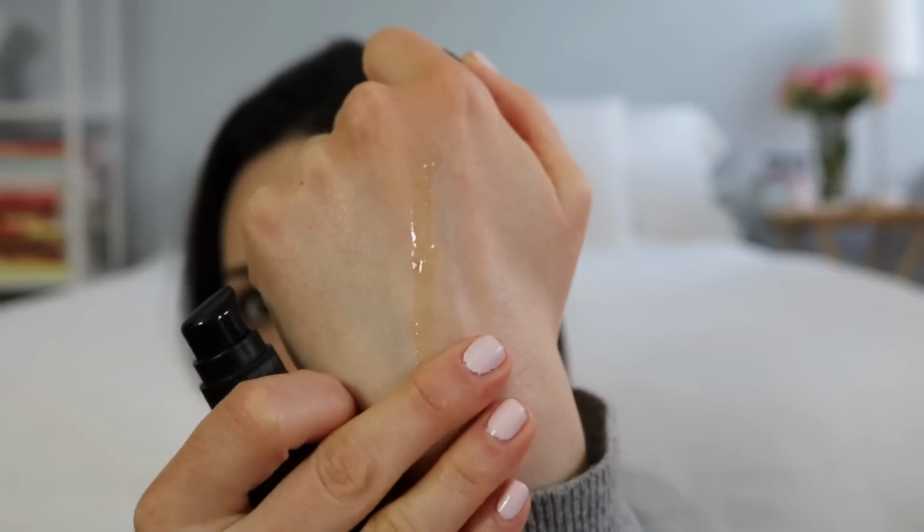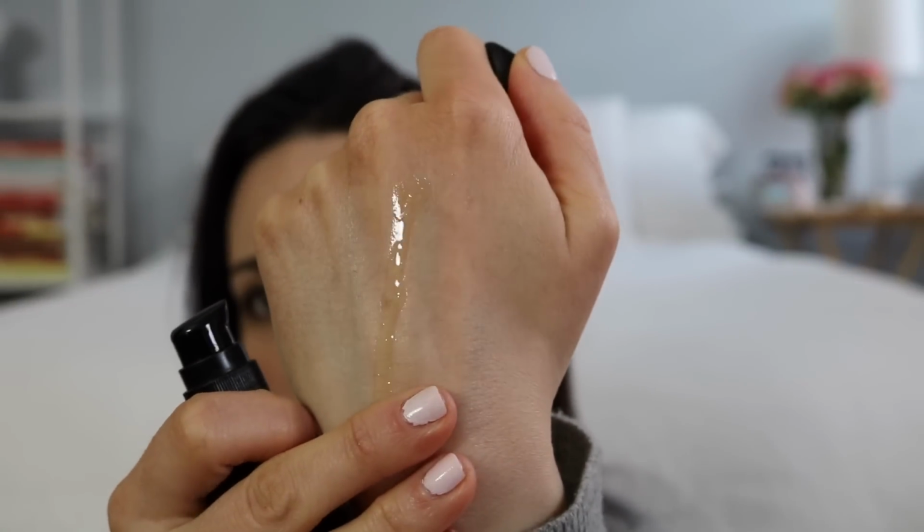What ended up happening with this is there's nothing overtly wrong with it at all. It's a very simple product. It's prickly pear seed oil, argan oil, and rose flower oil. All certified organic, all very high quality. I tried to get it to have a place in my skincare routine. I tried it in the morning, tried it in the evening. It was a little too heavy for me in the morning. Just in comparison to other face oils that I have, I wasn't reaching for it.